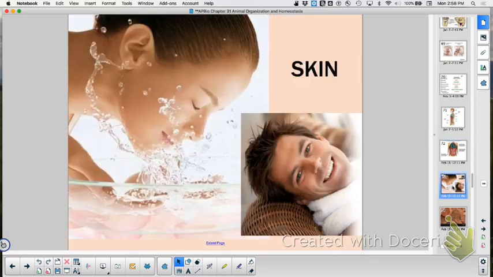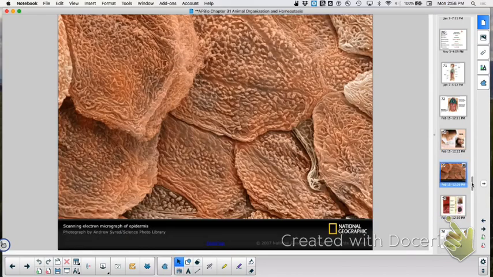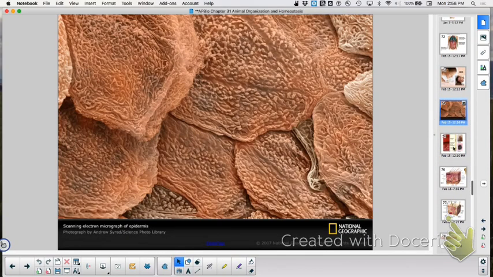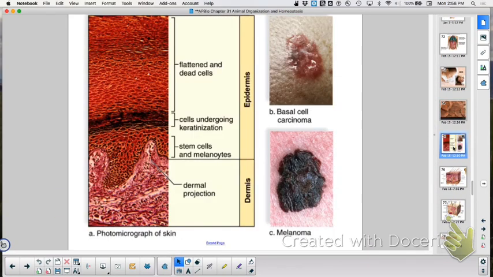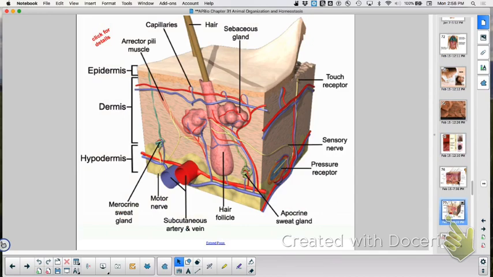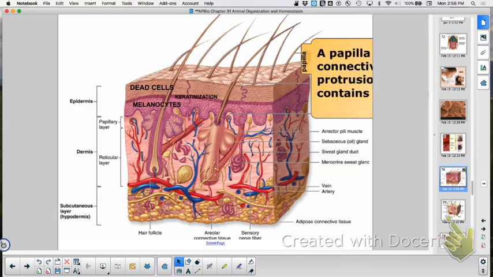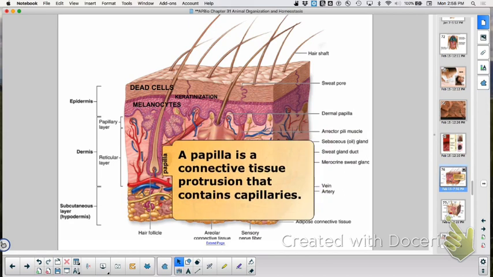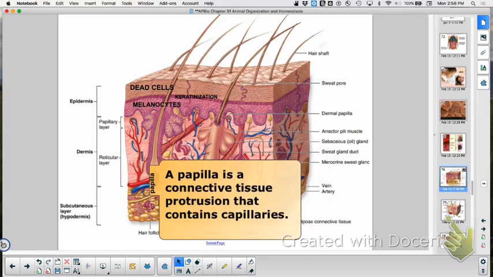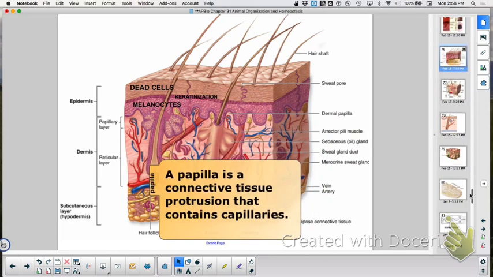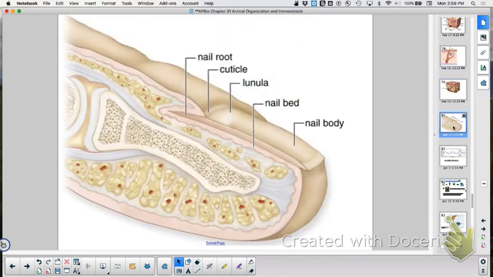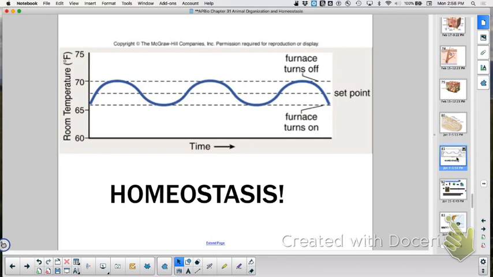One huge system that covers your whole body is your skin. Here's some close-up of your skin. Here's, danger. What is this relating to? Cancer, exactly. So look out for strange moles. There's more skin. I just gave, patella. Okay, yeah, we'll talk about that, that's good. All right, here's some more skin. Here's some more skin. Apparently I want to do a lot on skin.